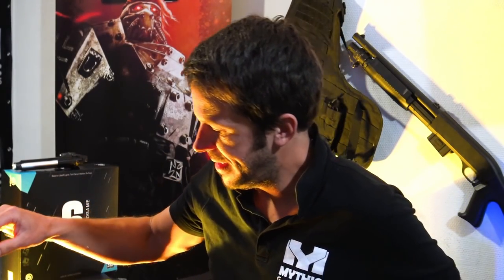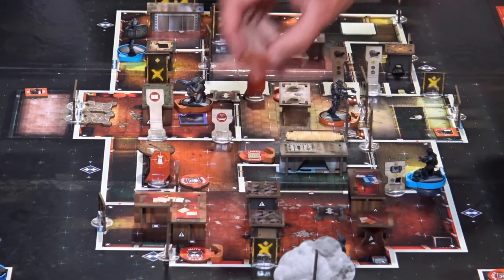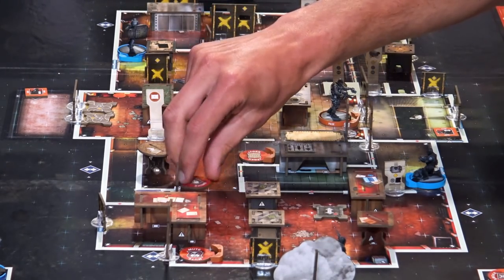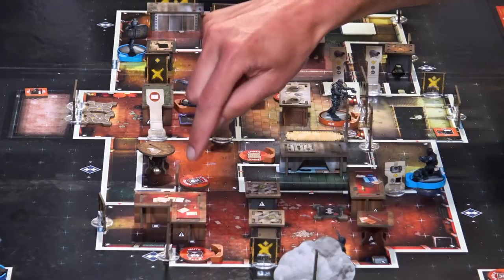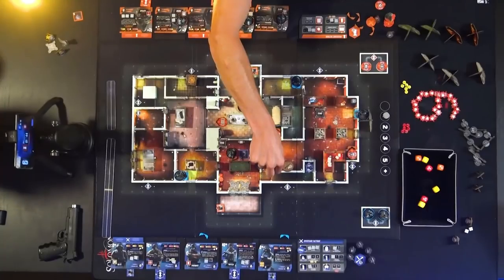I'm going to play Smoke. No, not him. I will move here. So, one movement for unleaning. 1, 2, 3, 4.